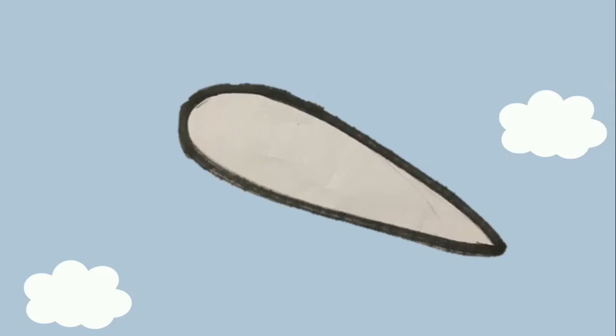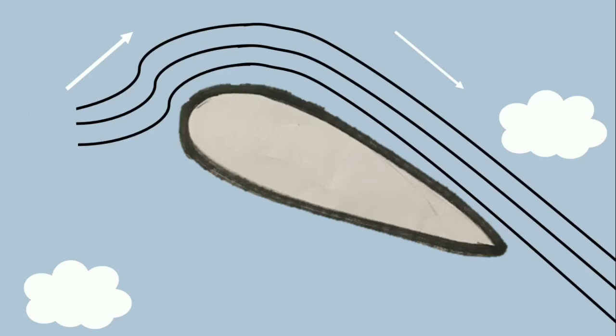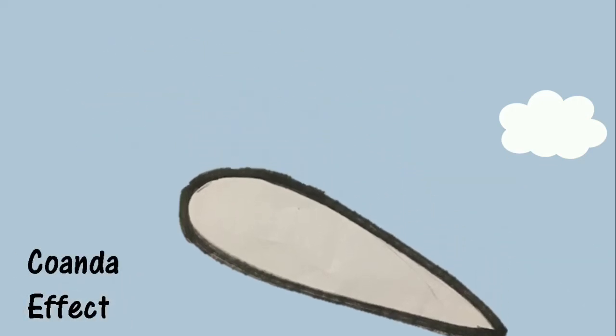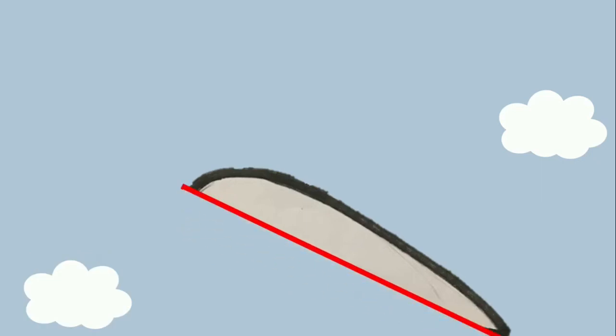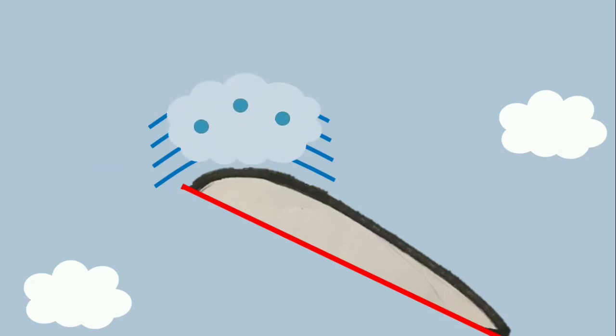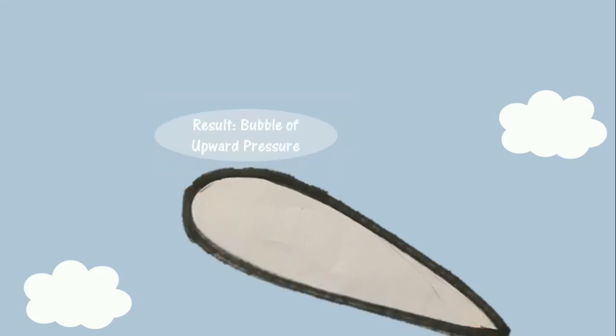As the airflow approaching the upper camber is deflected upwards, it is then forced back down the camber. This is because of the Coanda effect, which, as we already know, explains why a fluid follows the contour of a nearby surface. But it's the shape of the upper camber that really causes the creation of lift. As the fluid of air accelerates through a curve, the air's inertial resistance to this acceleration causes the formation of a bubble of low air pressure. Thus, as the airfoil experiences an area of upward pressure, the airfoil is essentially sucked upwards. Altogether, this shows that Bernoulli's principle can also validly explain how lift can be created on an airfoil.